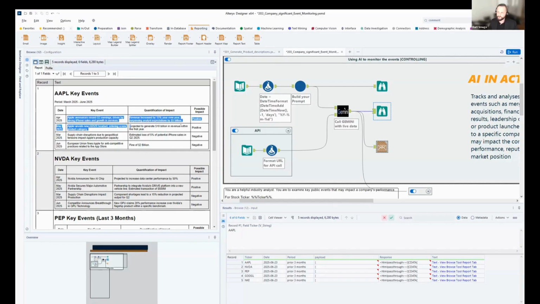There are 2 positive events. Apple announces record Q2 earnings driven by strong iPhone sales and growth in services. Then the quantification of impact, which is what I asked for as well: revenue increased by 15% year over year. Then we have a possible impact, whether this is positive or negative.